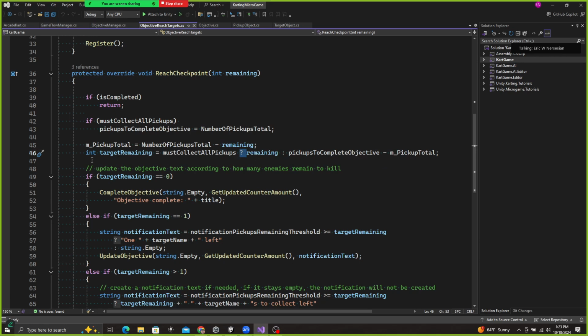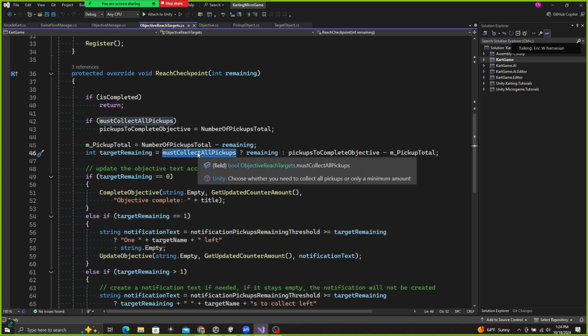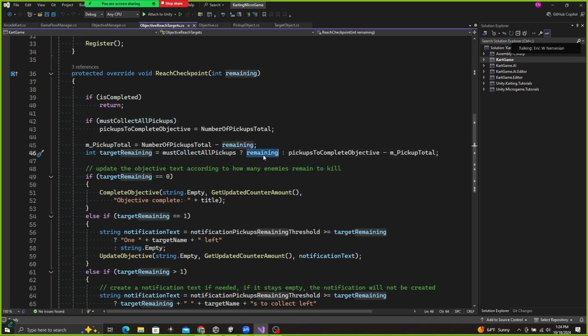So it's like saying we're going to create a variable type int, and what are we going to set it equal to? Well, first we go through a Boolean expression. In this one, this expression is pretty simple. It's just a bool variable, so it's either true or false. And if this is true, then this gets set to this. And then if it's false, this gets set to that. So true or false, ternary operator, this is the answer if it's true. And then you do a colon.